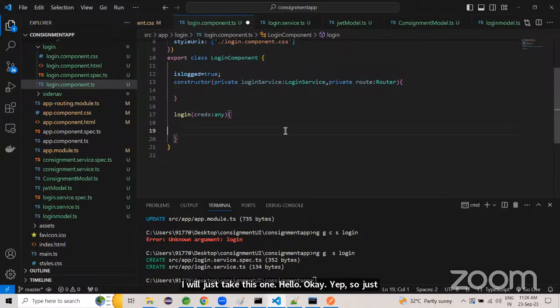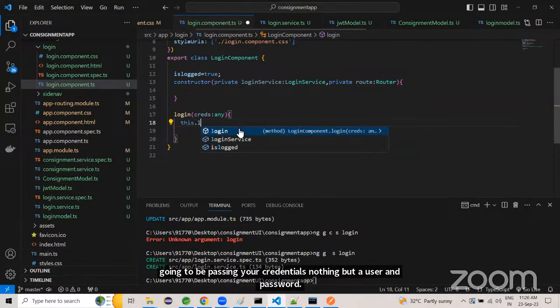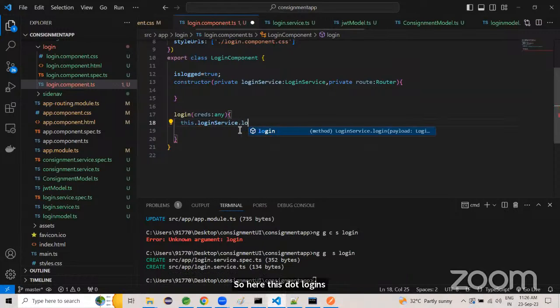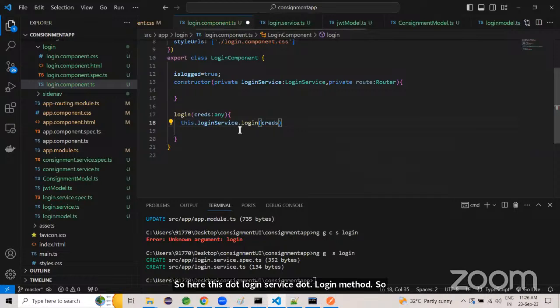In this login method, we are assuming you are going to be passing your credentials, nothing but a username and password. So here, this.loginService.login method, whatever credentials you pass, I'm going to take. This is actually an observable, so that's the reason I'm going to be taking subscribe.